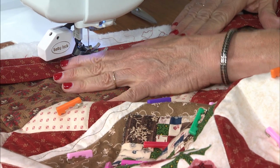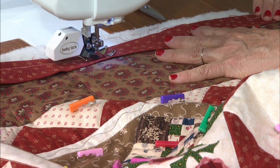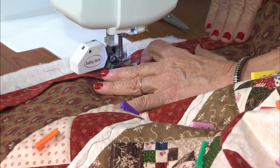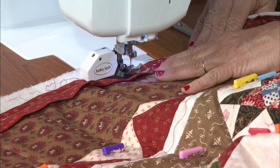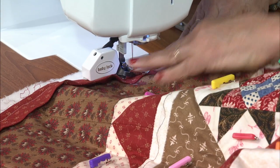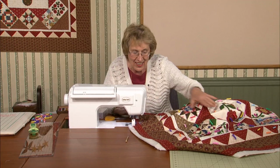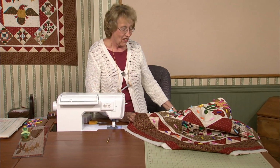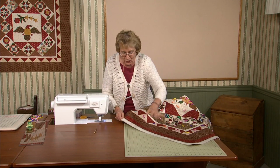Okay, but you know what? We're going to call that good. So just lay it down flat and finish sewing that off. And that way you don't have any bulk. You can't even tell where you began and where you finished it. And that's good. All right, let's just take a look. Got the whole way around, and all I need to do is just a little more trimming, and then I'll show you how to fold that back over.